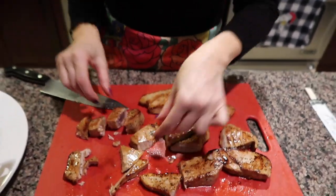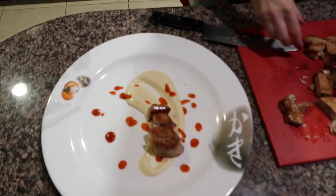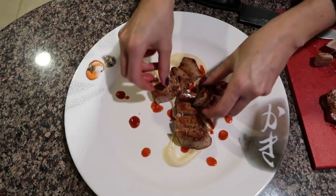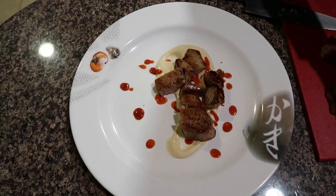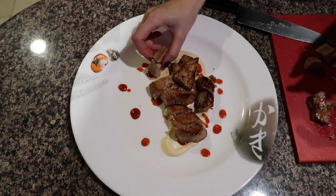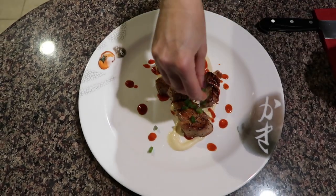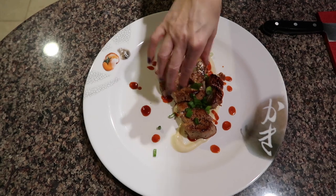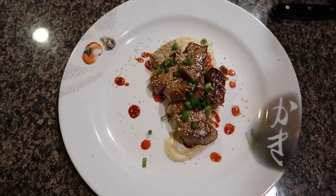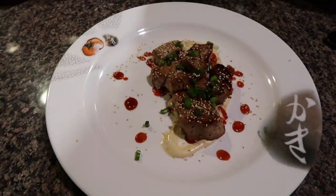So now it's time to plate. And we plate it like this. And for that, we need some green onion and some sesame seeds. And voila! Dinner is ready. Time to taste.